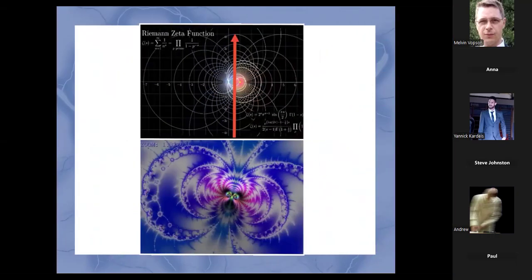Here you can see in the upper part the analytic continuation of the Riemann Zeta function, which is defined in the complex plane. And we found a fractal, which looks like an electromagnetic dipole field, that shows the same pattern as the Riemann Zeta function. We see here the circles, the symmetry, here the poles, and the red line marks precisely where the non-trivial zeros are expected to lie.